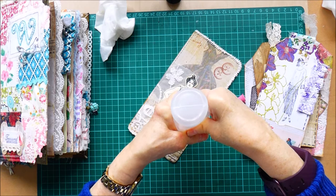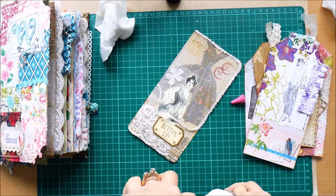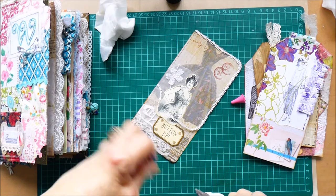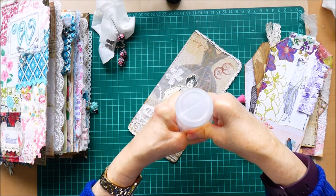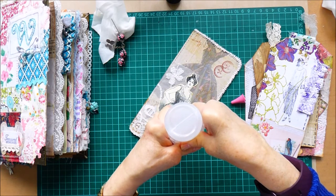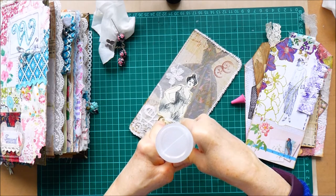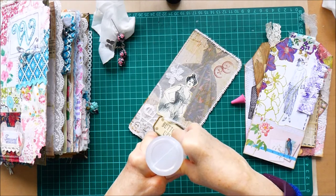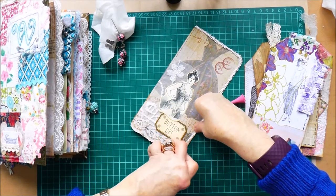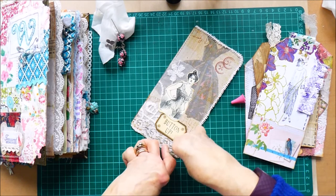So I just thought, get them done, and then we'll come back and continue today if I can get the Fabri-Tac to work. Maybe I'll have to use the art glitter glue. That would probably work as well, but because it's a trim rather than a lace, I like to use this because it's a bit stronger. I think it grabs a bit more. Well, I thought it did. I obviously didn't put quite enough glue on when I did it yesterday. There we go. Hopefully that will be sufficient this time. A little bit of trim I picked up in the antique shop.